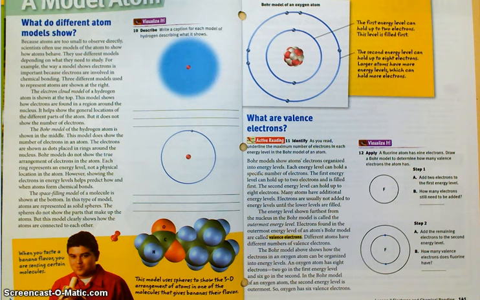Okay, so on number 12, a fluorine atom has 9 electrons. Draw a Bohr model to determine how many valence electrons the atom has. Step 1 is to add 2 electrons to the first energy level. If I had a total of 9 electrons and I've added 2, the answer to B, how many electrons do I still need to add? That's 7 more electrons that I need to take care of.